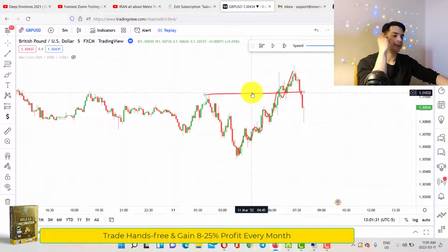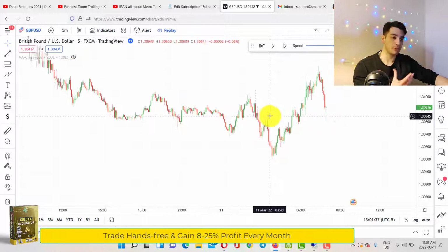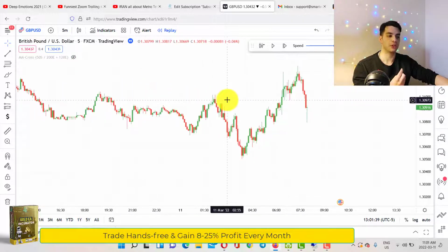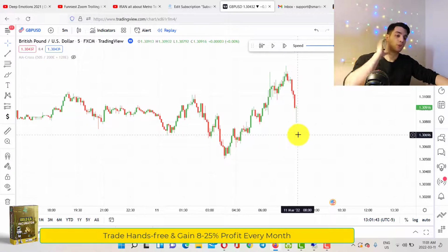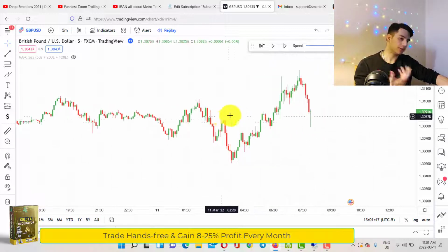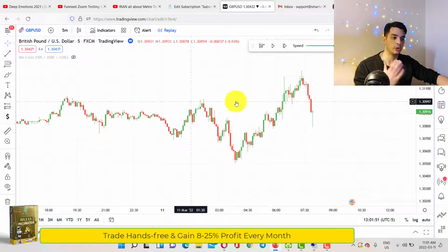In this case, we probably say the market is trying to be bullish, although the overall trend is bearish because of the huge break of structure that we had. That's why it's kind of overwhelming if you want to analyze the market only on the 5-minute time frame, but that's totally fine. You can also analyze it on the 5-minute time frame. You know that we have higher highs, higher lows, and break of structure.